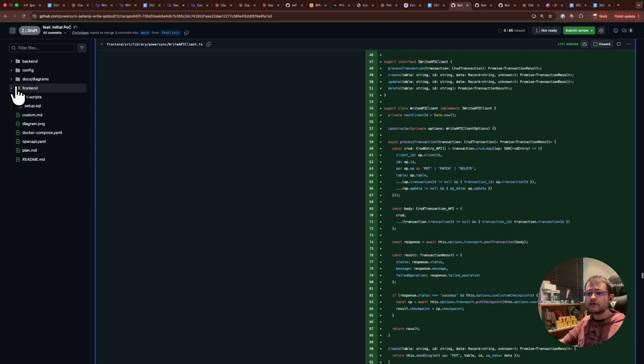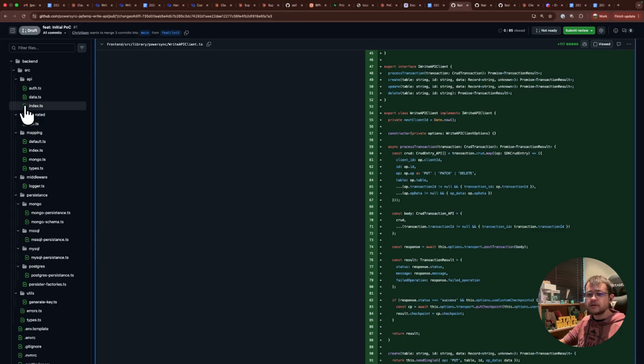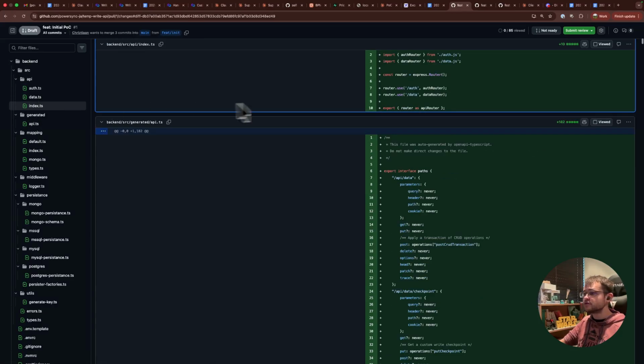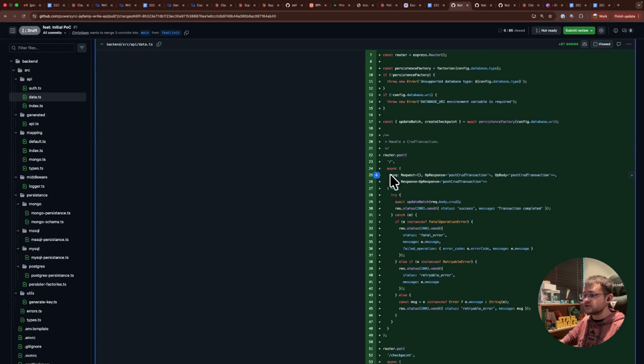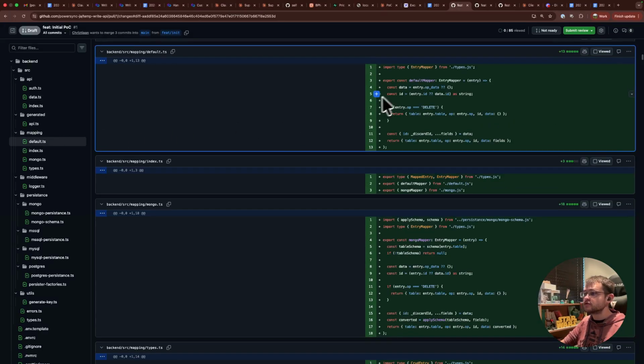So then for the backend, what's interesting here is we register this data endpoint, and it's very straightforward, just using OpenAPI's types. We have a little piece of logic here that says, okay, we've handled the endpoint, just go through the flow, and update batch will then trigger two pieces of code. One is preparing the persister to persist the data, and the other part is the mapper. So for Postgres, the basic mapper would look something like this.